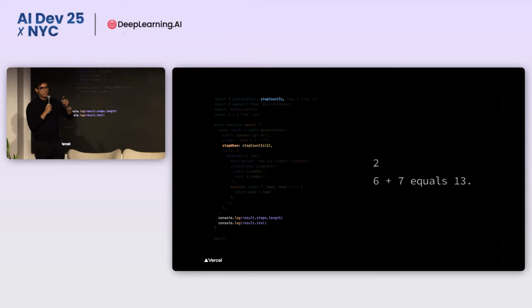And how we do that is we define that the model should run for at least 2 steps. We got the first step where it generated the tool call. The second step is where we pass the tool result that we invoked back to the model. And once you do that, if you log out the resulting steps.length, we'll see that it executed for 2 steps. First step being the tool call, second step being passing the tool result back to the model, and that's how you get the text back. And the resulting text now is going to be 6 plus 7 equals 13. Awesome, pretty sweet.